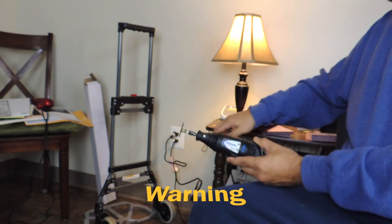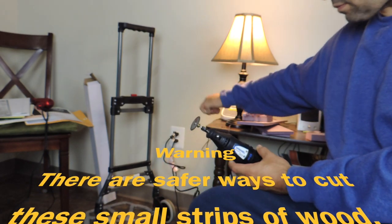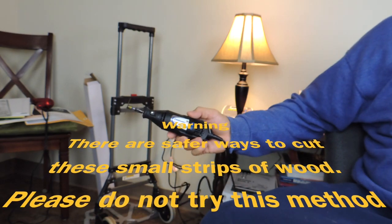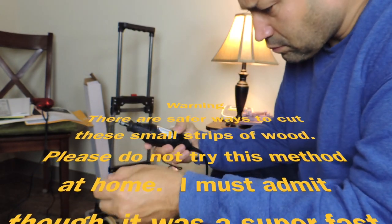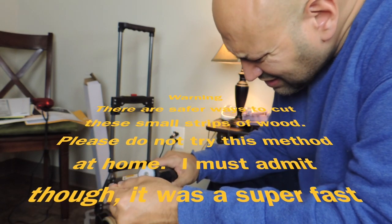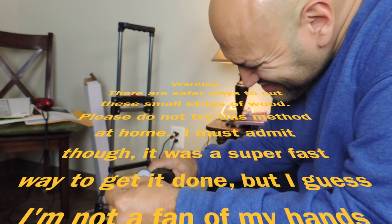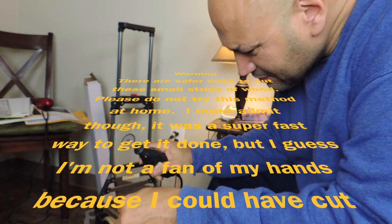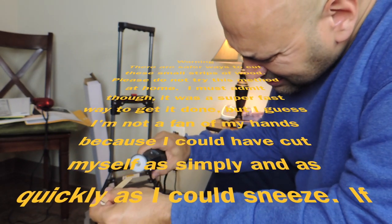Warning. There are safer ways to cut these small strips of wood. Please do not try this method at home. I must admit, though, it was a super fast way to get it done. But I guess I'm not a fan of my hands, because I could have cut myself as simply and as quickly as I could sneeze.